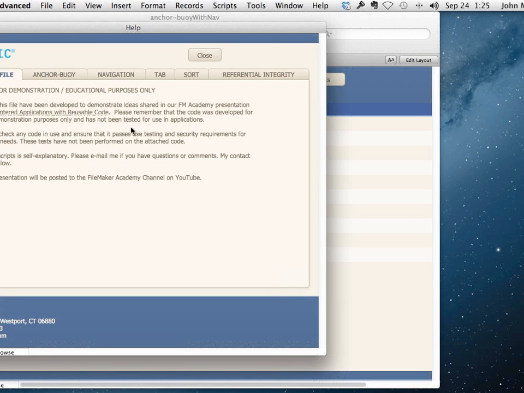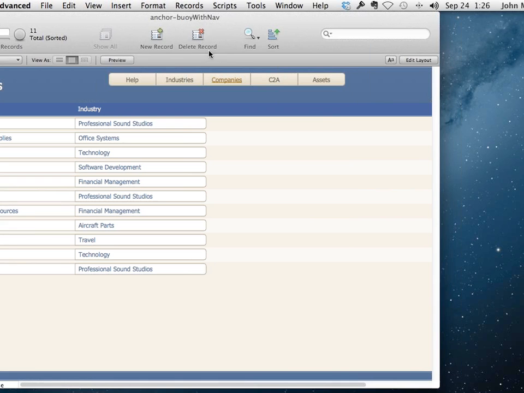I do want to point out, and this is really important, this code has been written for demonstration purposes. I have not done all the error checking and making sure there's no back door or anything else that could be handled, either from a security hole or any of that sort of stuff. My purpose here is to show a technique, or several different techniques, and I really encourage you to test it and test it and security check it before you use this stuff in live applications.